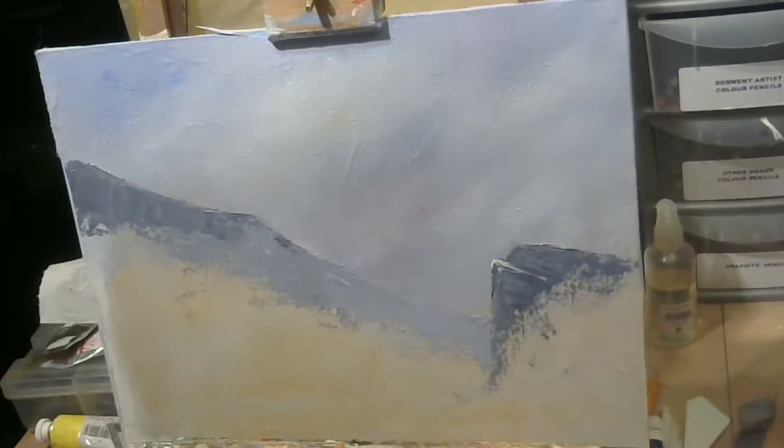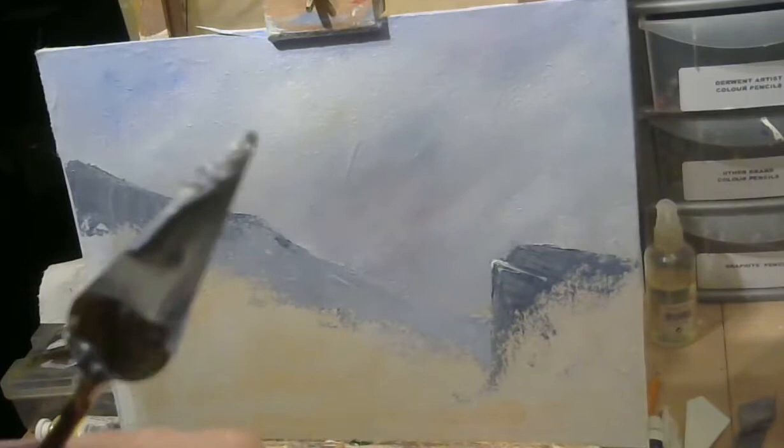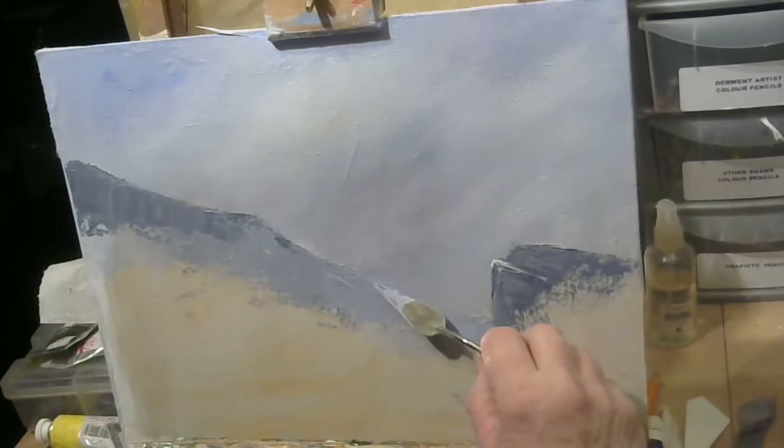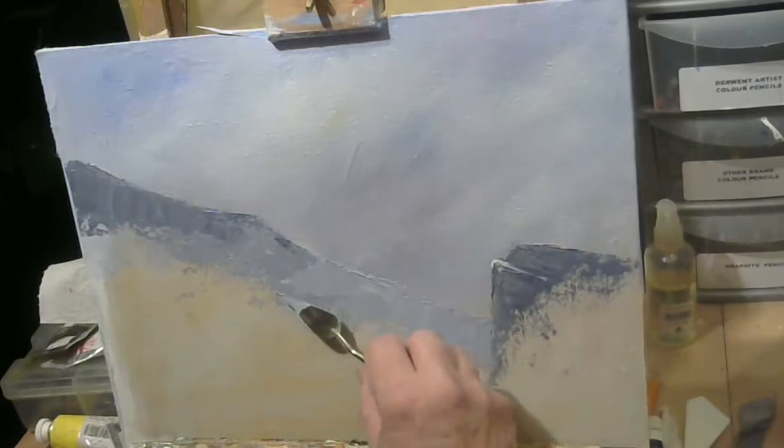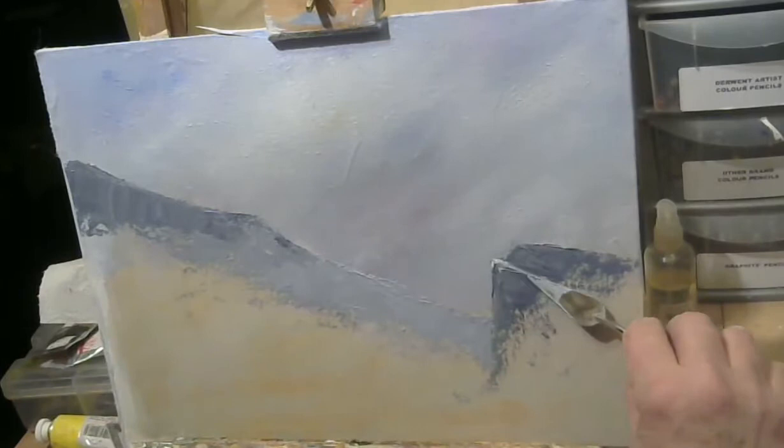You paint with a knife. A lot of it is all about the roll that you get. You pick up your paint, can you see that? A little roll of paint on the back. And you use that, make a line, and then pull it away. As thick or as thin as you want to. Make it really nice.